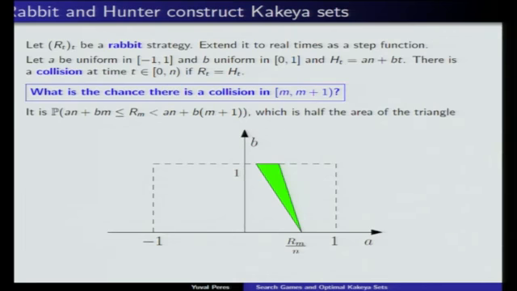But if we employ this hunter strategy, we know 1 over log n is the truth. So what this means is that when the rabbit plays this Cauchy strategy, the union of these triangles will have expected area 1 over log n, because that's the capture probability in a round.